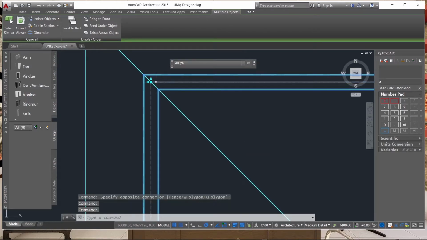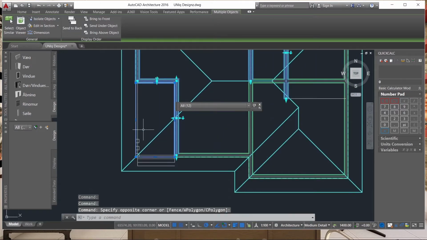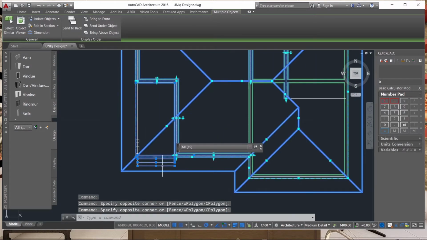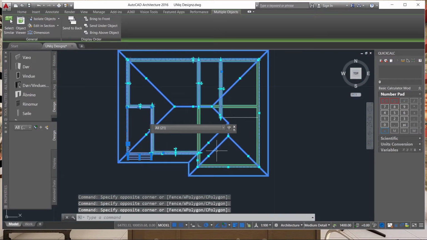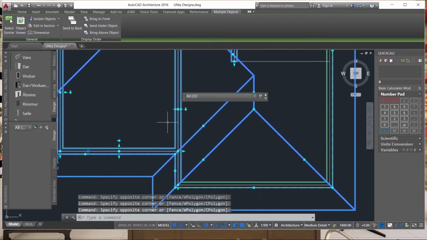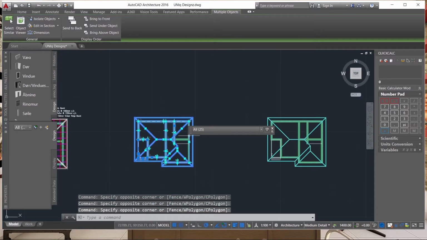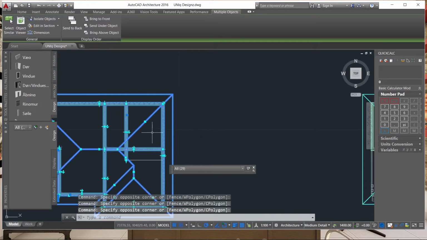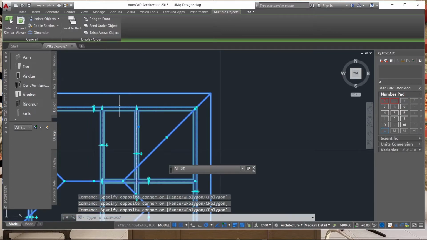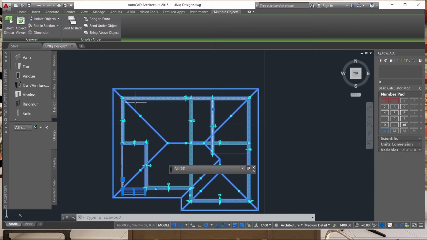Let's leave 2 lines here for reference. So you delete the walls together with the roof that you drew with the AutoCAD.